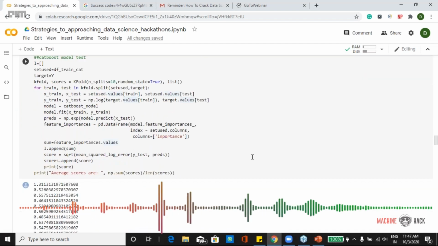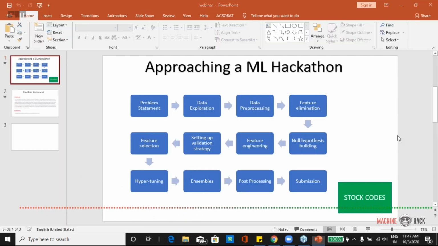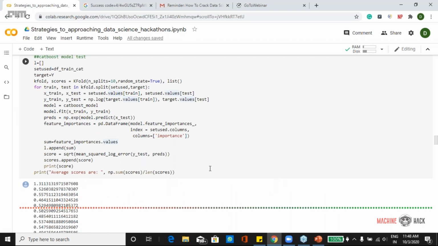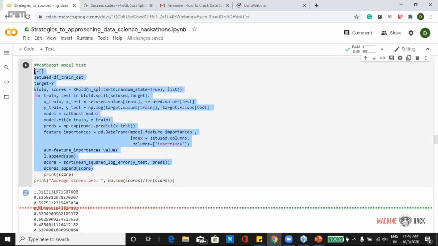So here is my k-fold validation strategy. Now, another thing you have to be wary of is maintaining a stock of codes, because as competitions rise, you will be using the same codes again and again, and it's a very bad habit to write them from the very beginning. Make no mistake, if you're doing this for learning Python like I started to do, you'll still be learning a lot. You'll learn to code, it doesn't matter, but you will be saving your time writing the same thing again and again. So I pretty much use this validation strategy everywhere.